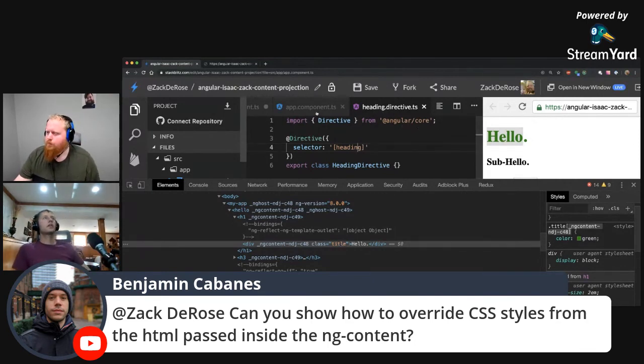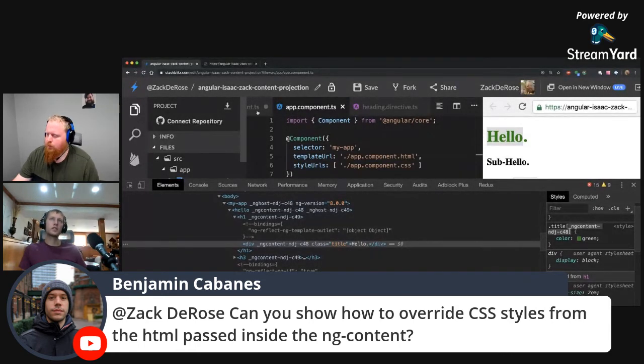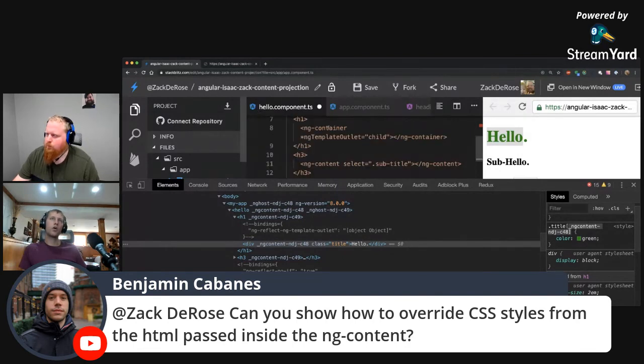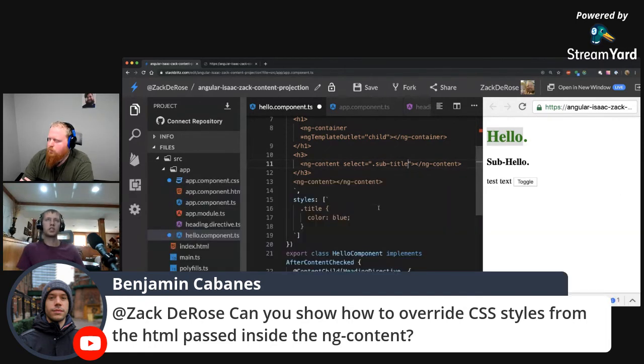Not deep inside the Angular compiler. It's basically saying I don't want to add this ng content special attribute onto my CSS. I want it to be a global style. So there's a couple ways of doing that. You could do it for all the styles that you're specifying on your component by just marking the view encapsulation to be none. Or you can do it for a specific rule using the ng deep.